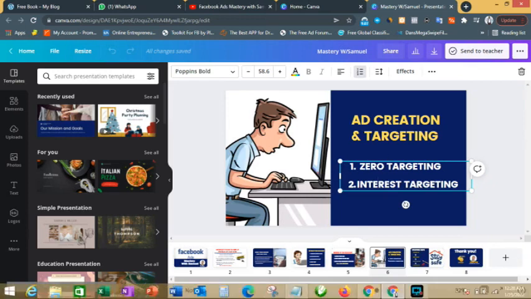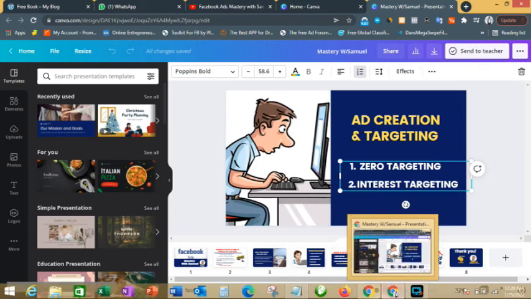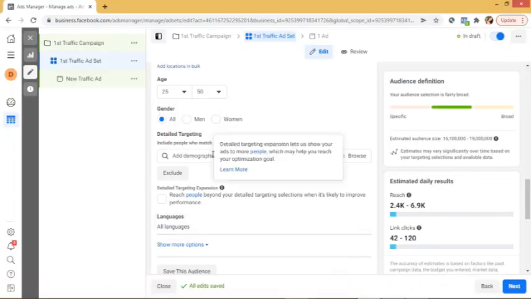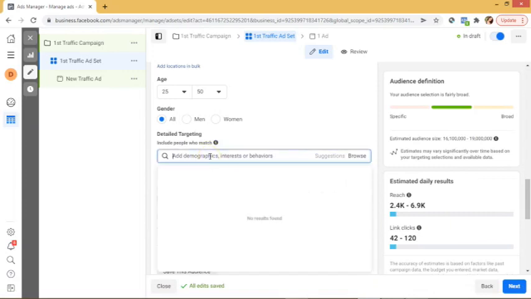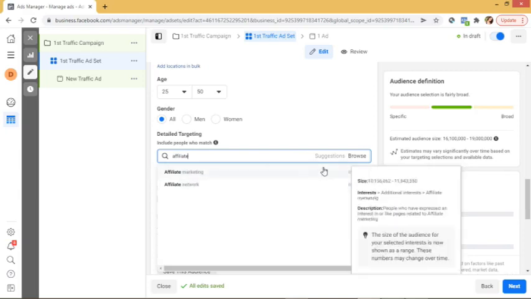Now, I'm just going to use it to explain this too. If you want to target specific keywords, which you might have researched to know the keywords peculiar to the people you are targeting, then you begin to type them. For example, if I say affiliate marketing, as you are typing it, you see affiliate marketing.